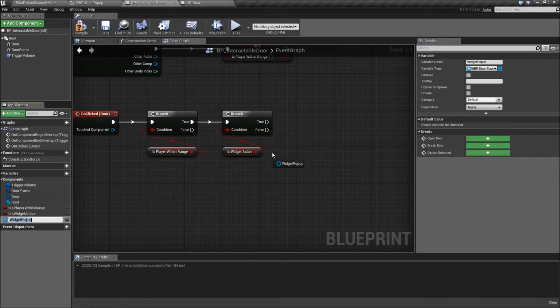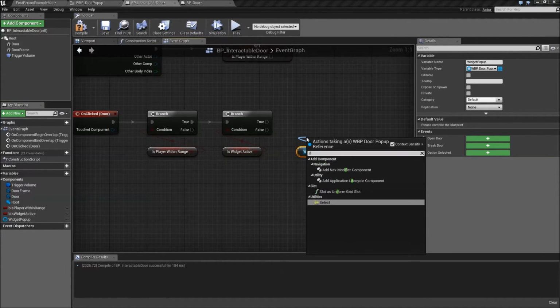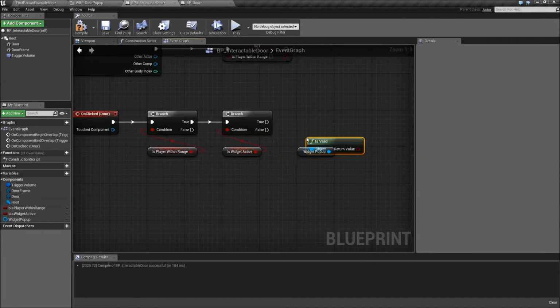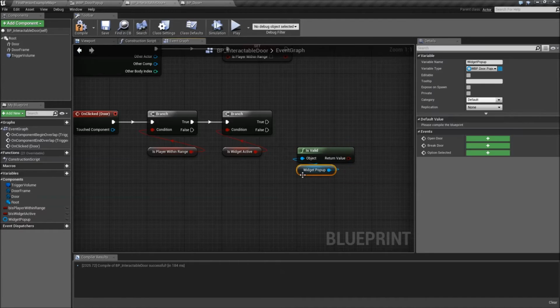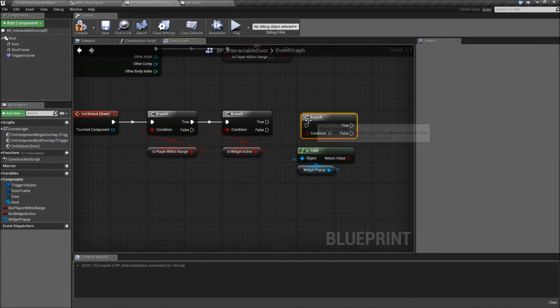Now what we want to do, again this seems counterintuitive, but we want to check if it is valid with a boolean and in a branch.